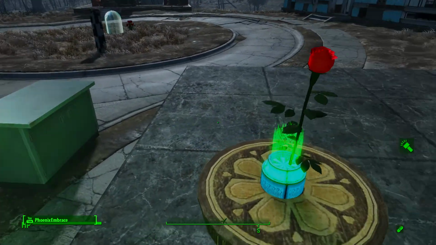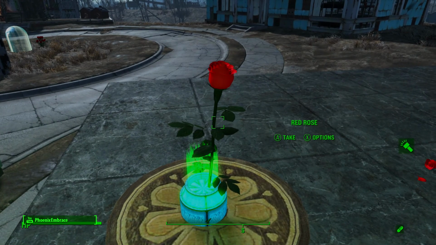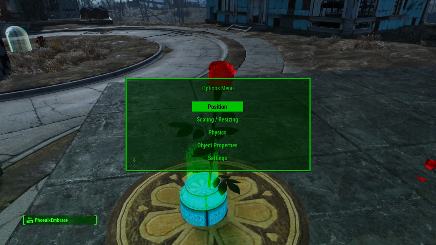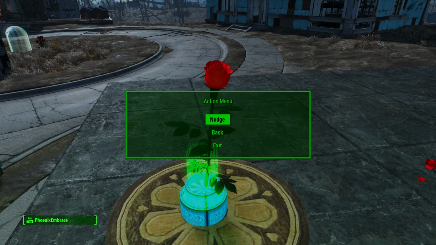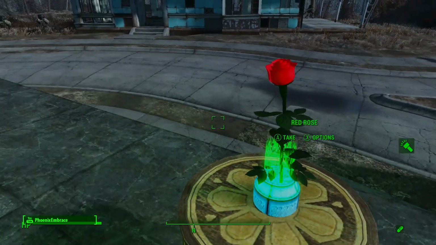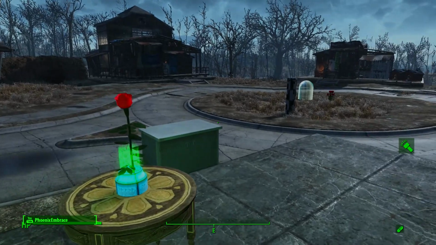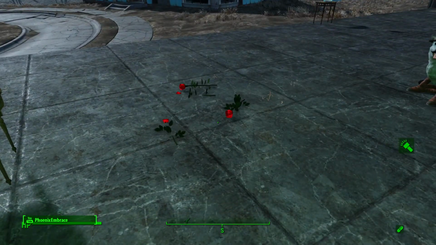Okay. So, as you can see, it's in there. It's not perfect. It does look a little bit crooked, which is good, because the flower was, I believe, wilted. And we can't wilt things. We can tilt it, but we can't wilt it. But yeah, that's how it's going to be looking.